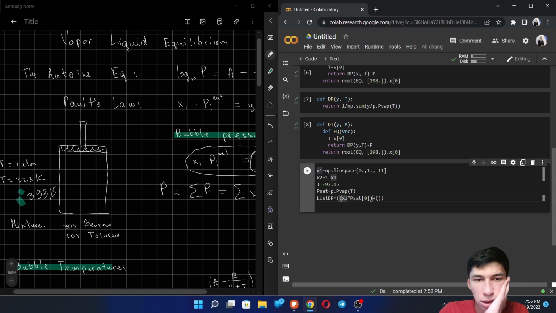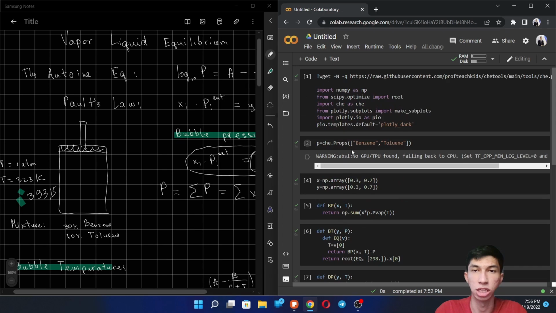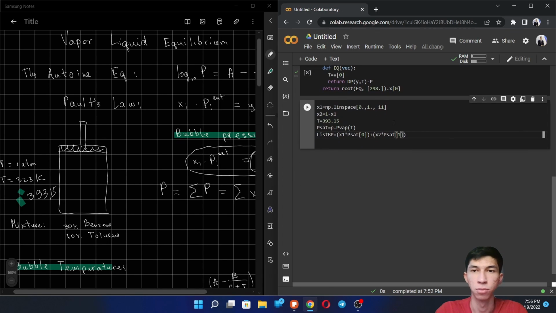I think I have too many brackets. Then it's the mole fraction of the second, less volatile compound, multiplied by the P saturation for the second element, which is toluene. The benzene is the more volatile one.